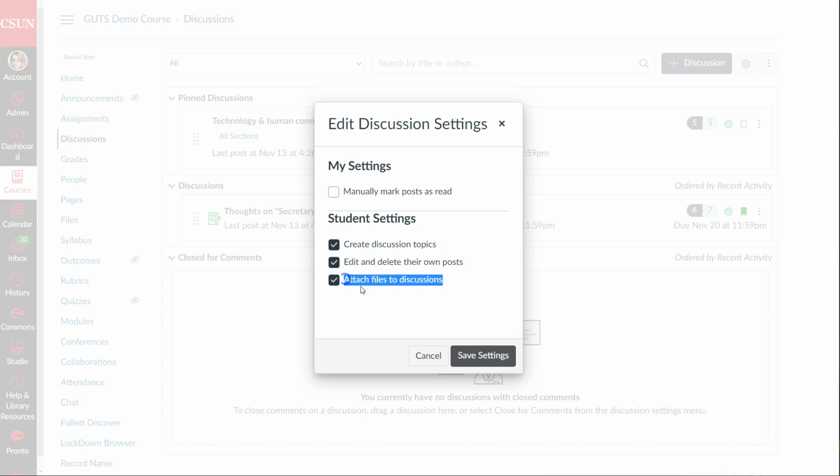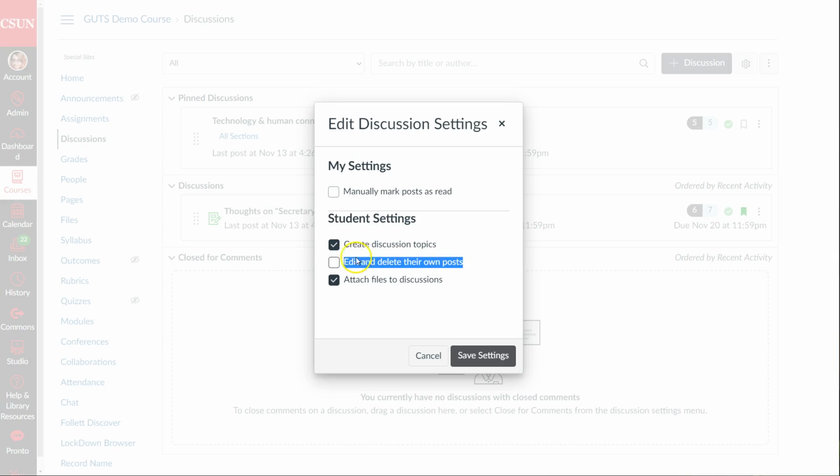The last option is attach files to discussions. This can be very important if you are asking for feedback, where you're asking them to also attach a file, or there's further information that you're asking them to provide that is best provided as a file. Of course, it's important to allow them to attach files. But you can also turn this off if you just want them only to be typing and providing information in that rich content editor and no files available. So that is also an option.